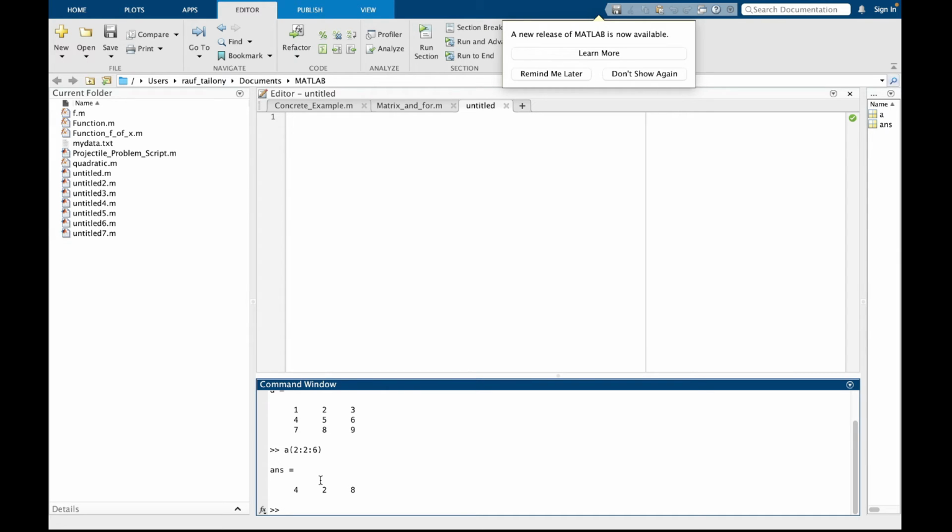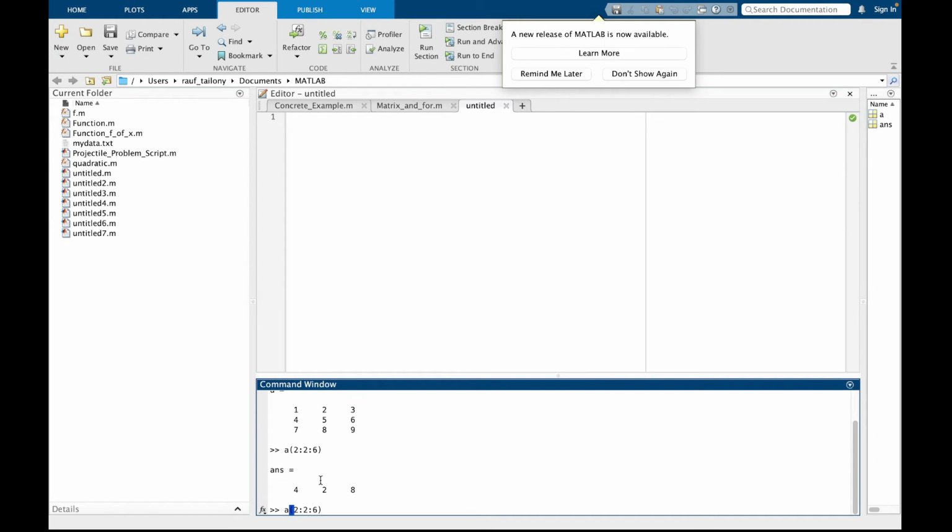When you said equal empty brackets, that's going to tell MATLAB delete those components. So when you put this statement, A, open parentheses, 2, colon 6, he gives you back 4, 2, 8. While when we said equal empty brackets, those 3 numbers disappeared. So you just told him to disappear or to delete those exact 3 numbers. Let's do it together.